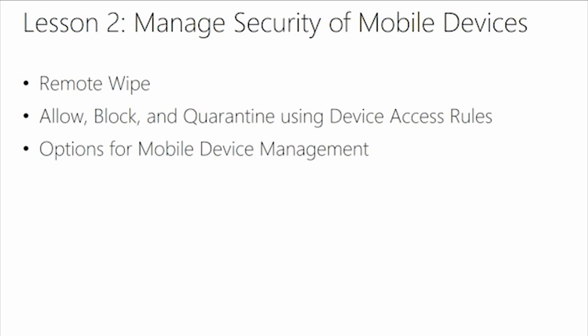The one thing that you can do is a remote wipe. A remote wipe is the ability to wipe the device. So if you lose your device, in some countries, the example is you're in a taxi and you forgot your phone and it's now gone, and you don't want that phone to get into the wrong hands, then you can remote wipe that device so that there's no more information on that device. In other countries, the example is if your phone is stolen.